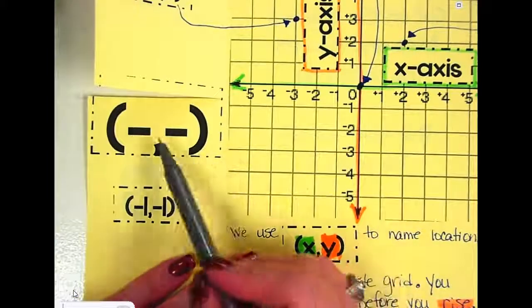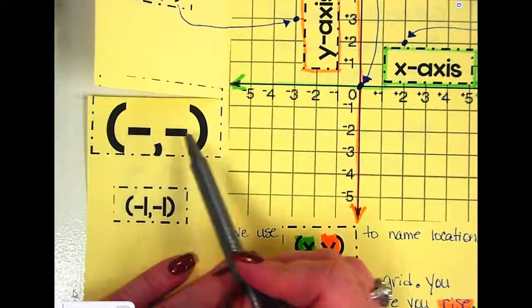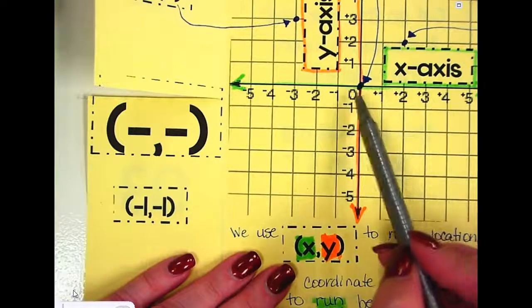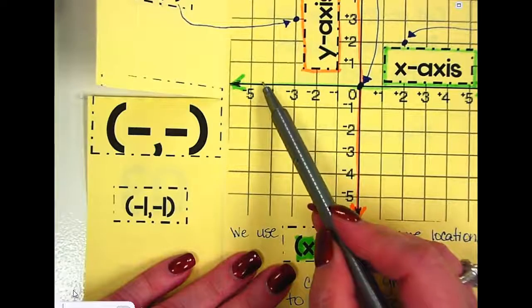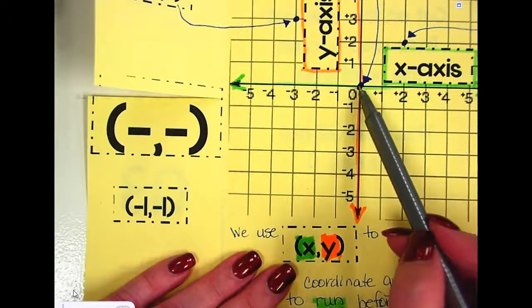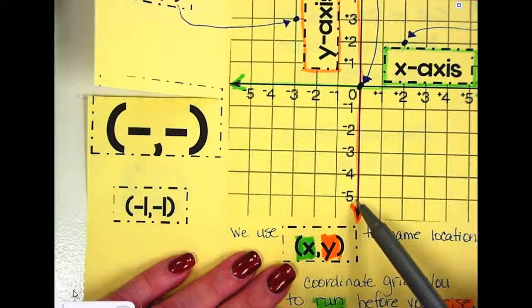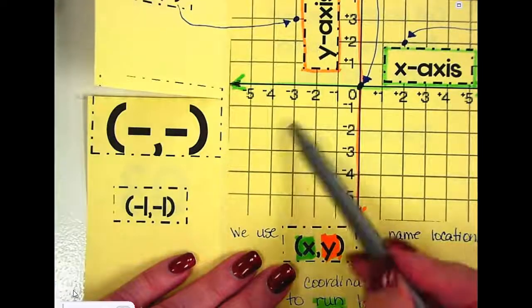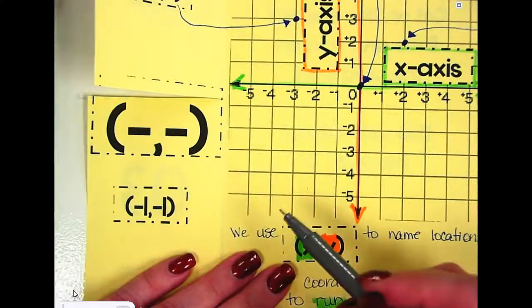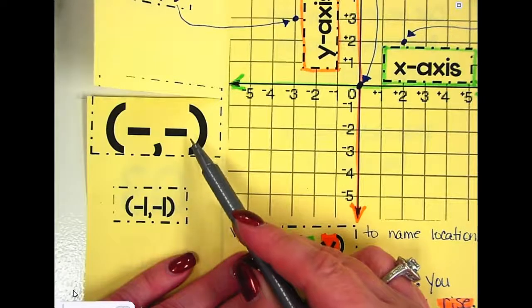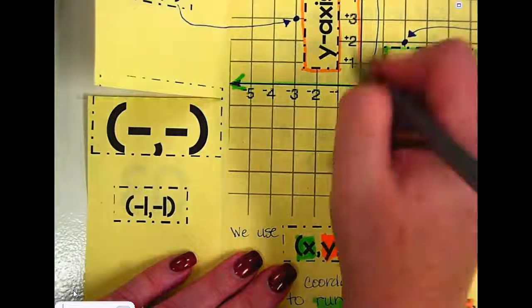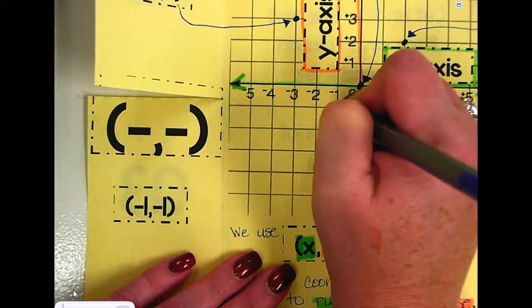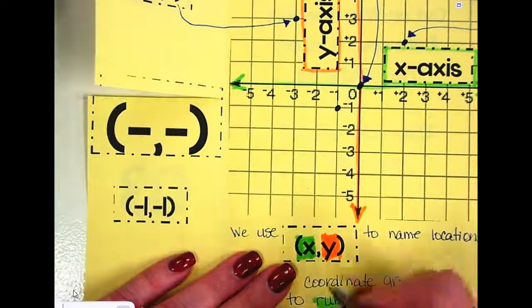All right. Quadrant 3. Our ordered pair is going to be a negative number and a negative number. Because anything here, I have to go negative to get this way. And to go down here, I have to use a negative integer. So, quadrant 3 is a negative. To graph negative 1, I go over negative 1 and down negative 1. And that ordered pair is right there.